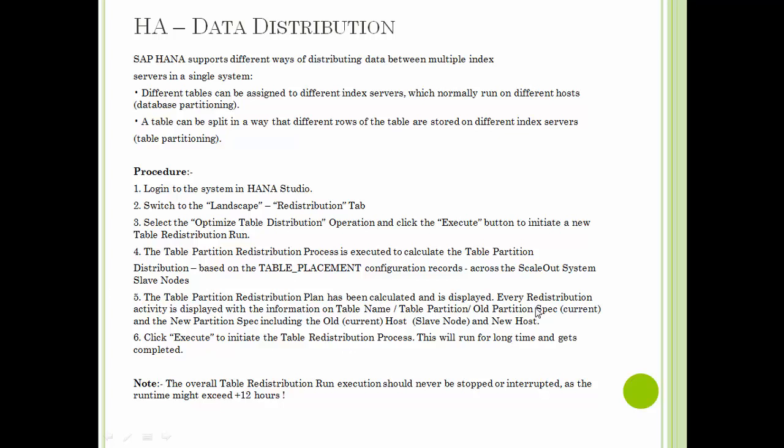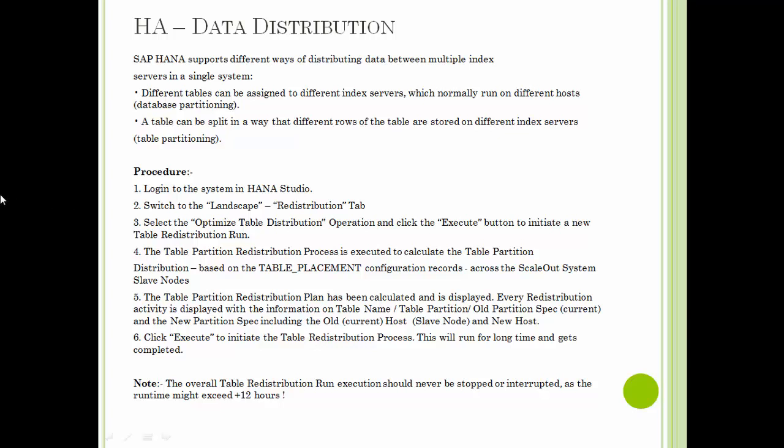So the plan would contain detailed information about the table name, partition, and specification of old host and new host. And then clicking on execute after you confirm this plan, this would run to distribute the data across multiple instances.